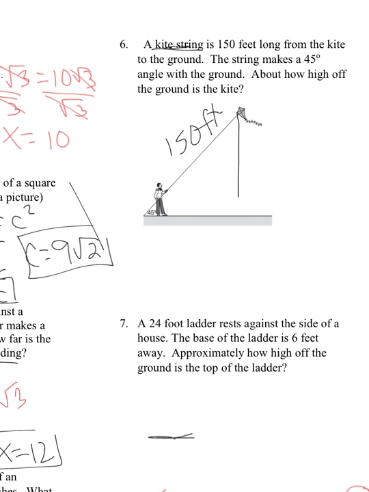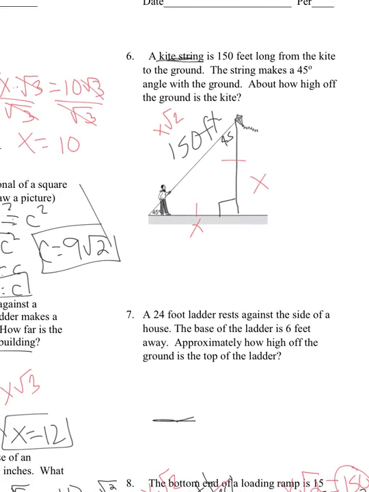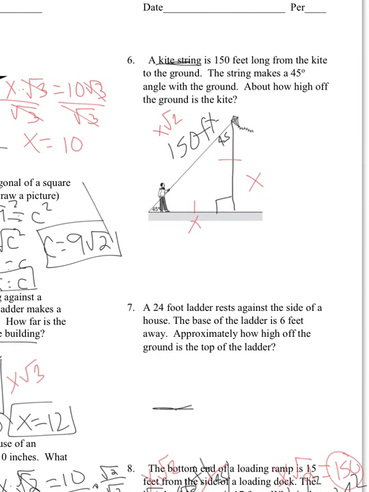They want to know how high the kite is, so if you draw a line to represent the height, now you have a right triangle, specifically a 45, 45, 90 right triangle. So by the pattern, this would be x square root of 2, x, x. Now, let's do this one by the shortcut, because we did a previous problem just now where we did the whole multiplying by the square root of 2 over the square root of 2 process. The shortcut should make this easier.